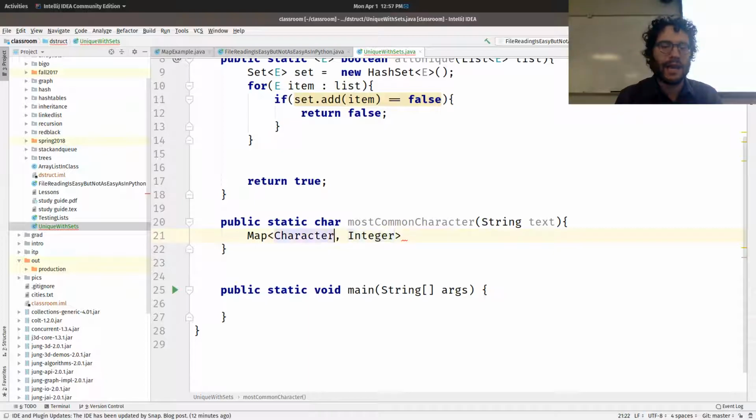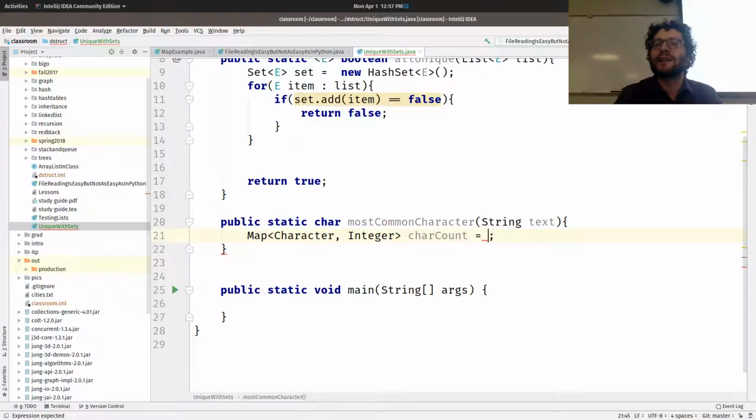So we're mapping a character to an integer. That simply means we are taking a look at every single character in this thing, and we're going to be storing how many times we've seen it, its count. So char count.